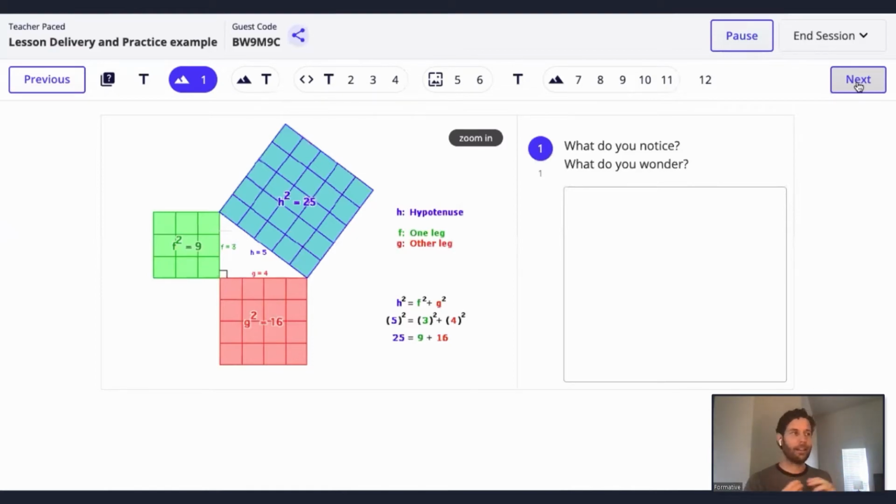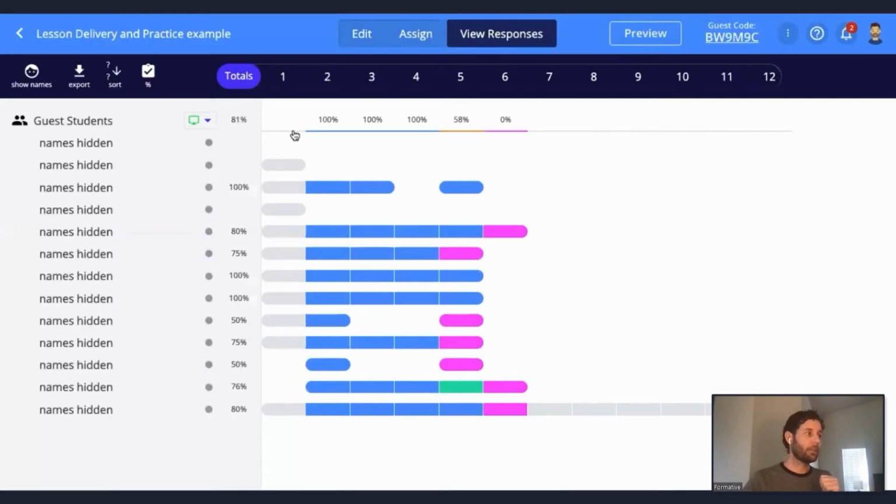And first thing, again, a notice and wonder protocol. Go ahead, let me know, look at this image, tell me what you notice, tell me what you wonder, take some time. You should see this question on your screen. This is a content image that I attached a question to, a free response question. And you will also notice there's no submit button on your screen. Your answers are coming in real time.